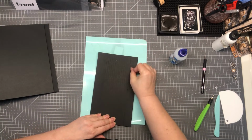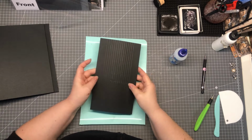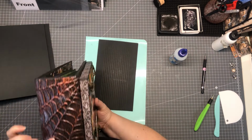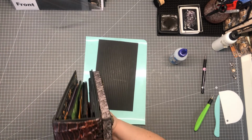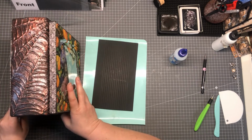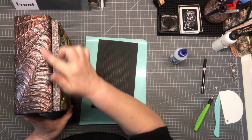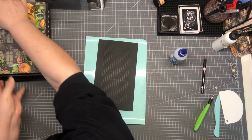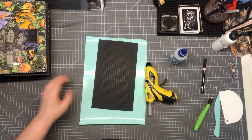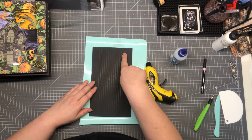The next step will be that we make here on the outside these spider webs. Where is my book? These spider webs. And for this, I need, come on, stand up. It's too heavy, does not work. So I will heat up my hot glue gun. And then we will start. I will start again here on the right upper side.